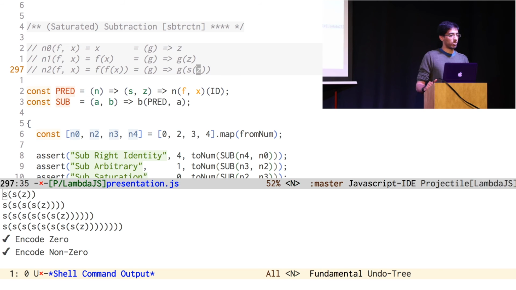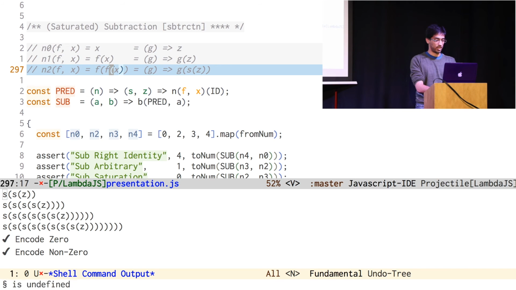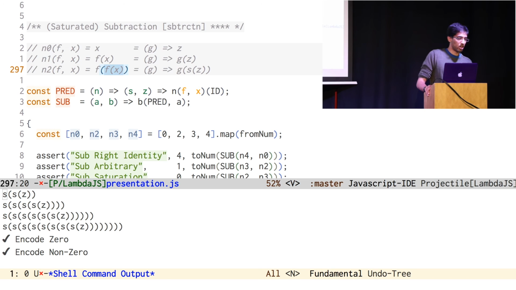That's the kind of thing we want to do, because at every stage, you can see in here, n2 gets the result of n1 inside it, right? That's what it gets to work with here. So we need a way of recovering the number again, and that's why we need this encoding that deals with the fact that sometimes we want the number we had before, sometimes we want one less than the number.